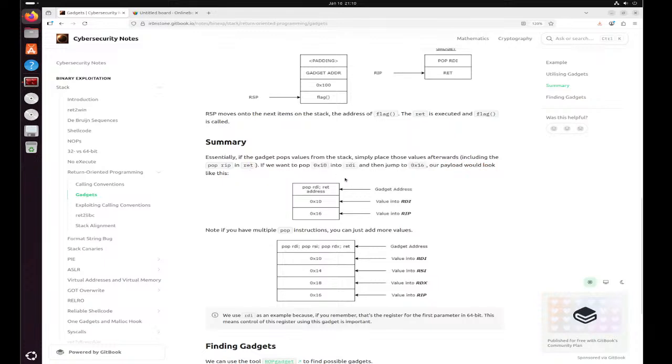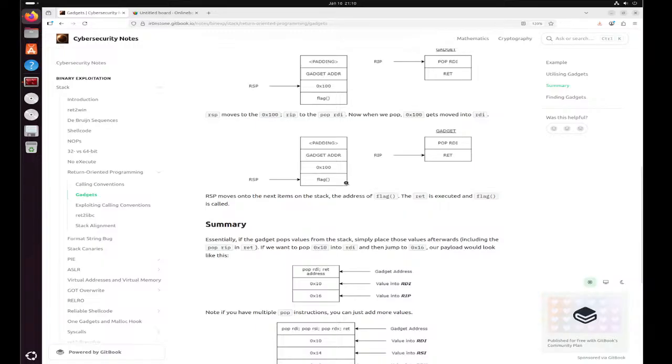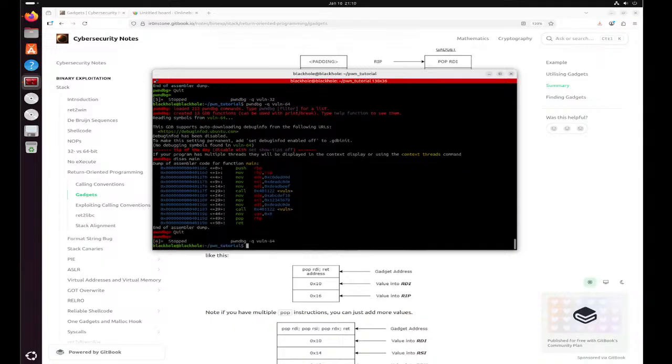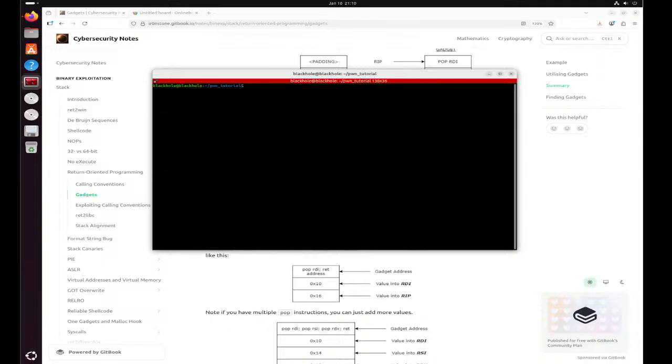The gadget address will be pop... Oh yeah, the gadget, I forgot about that. Okay, let me show it right now. I used to use a tool called Ropper. However, I cannot use it right now.